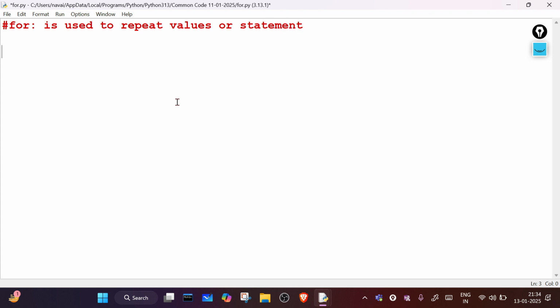For example, I'm writing here for i in range, and in range I'm writing 1, 11, 1. You can understand 1 is the start point, 11 is the stop point, and 1 is the step point. After that I will write a colon. When you write a colon, it becomes a block.